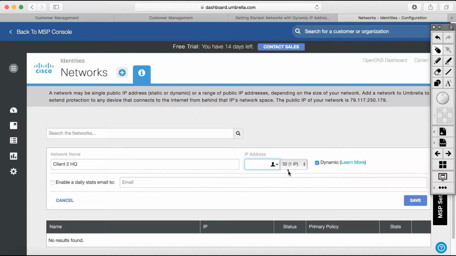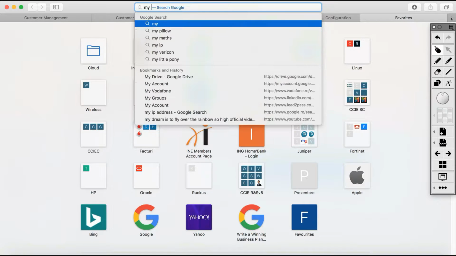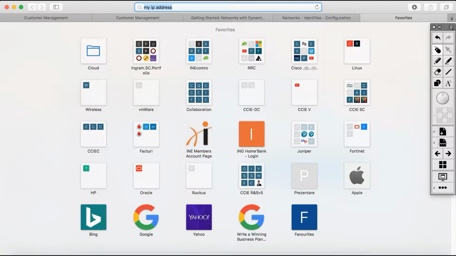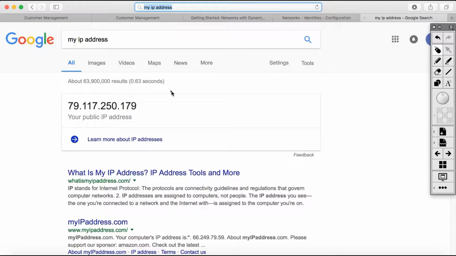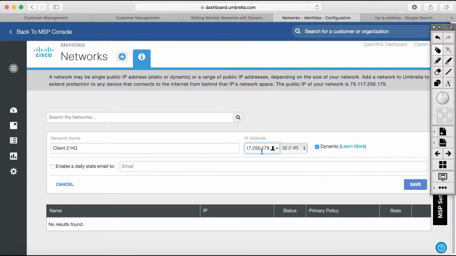And here we can put the IP address. I want to put the IP address that I have now allocated by the ISP. I don't know my IP address now, so I say my IP address and it will give me my current IP address. As this is a /32, I will just not change anything here, and I will leave it to dynamic because it changes from time to time depending on ISP settings.